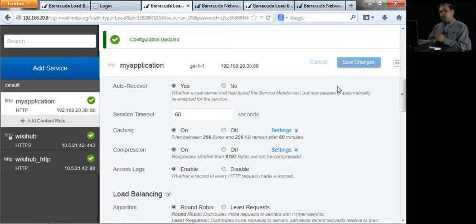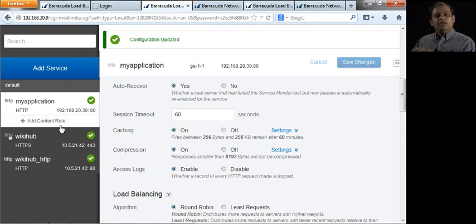In addition to caching and compression, another very powerful feature of the Barracuda Load Balancer ADC is the ability to route content based on policies that you set. Now, if it's an HTTP application, the traffic is already in clear text, so there's no problem. If it is an HTTPS application, this is where the value of SSL offloading comes into play, because the ADC terminates SSL connections, so now it has the ability to look inside that traffic and apply policies and send traffic as directed by you. Let's go ahead and create a content rule.